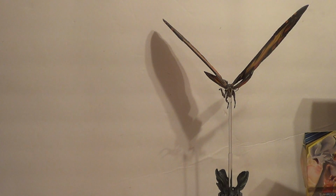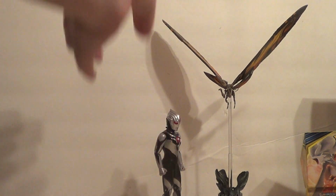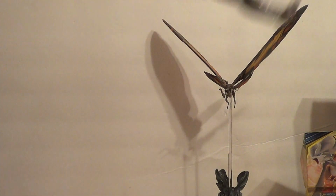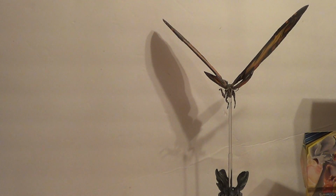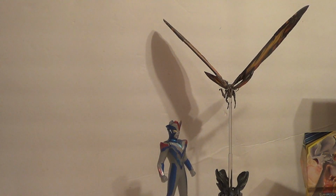Show her with some Ultras. Here is Ultraman Orb Dark Noir Black Schwartz from the Ultra Action Hero line. Or, yeah, that's what it's called, the Ultra Action Figure line. So that's that. I don't want to take her off that for size comparisons, because that's how I feel like most people will display her. Ultra Hero 500. Ultraman Victory Knight.